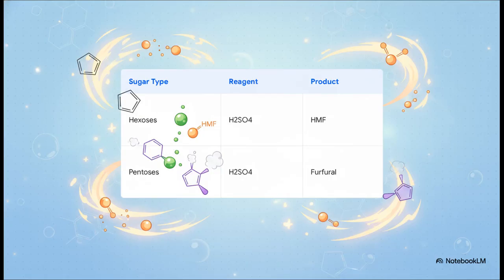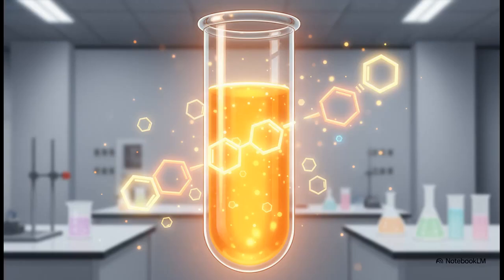Step 1 is all about the extreme power of concentrated sulfuric acid. When you drop that acid into your sample, it rips into those complex sugars and rapidly dehydrates them. Your 6-carbon hexoses get converted into hydroxymethylfurfural, or HMF for short, while your 5-carbon pentoses are dehydrated straight into furfural. And hey, if you've got larger polysaccharides in there, the acid actually hydrolyzes them into simple monosaccharides first, right before dehydrating them.